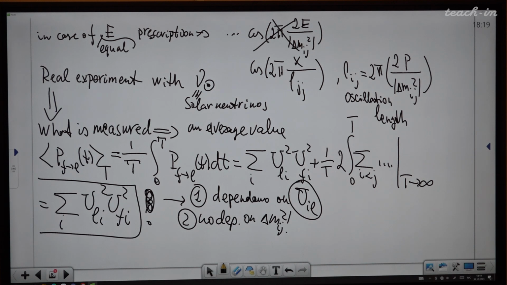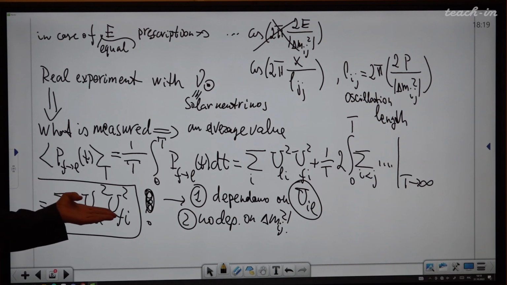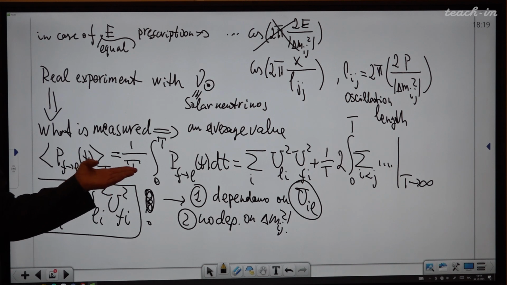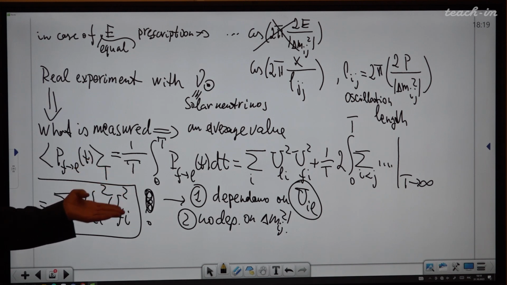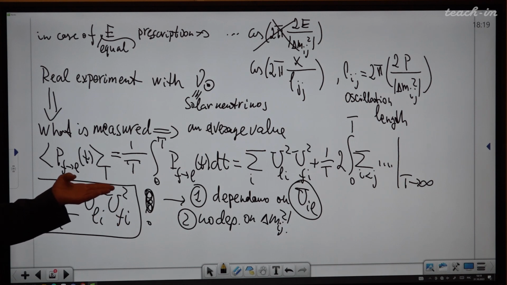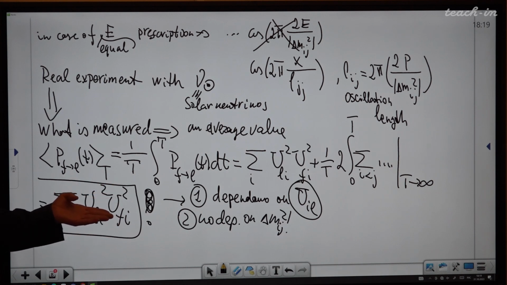And obviously, this is valid only if there is mixing and only if there are oscillations. It means that it doesn't depend on the mass square difference, but it reflects the fact that there should be a non-zero mass square difference. You understand, yeah? It doesn't depend, but you cannot put here the mass square difference equal to 0.